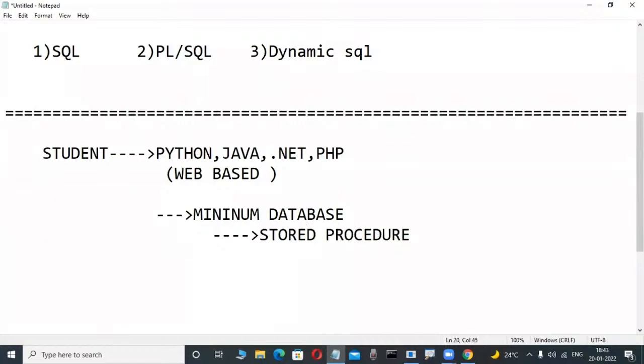That's why when Java or .NET programmers attend interviews, many interviewers ask: write a query to display the highest salary employee, the second highest salary employee, what is a join, write a query to delete duplicate rows from a table. So many predefined queries they ask, to check whether you have at least minimum knowledge, because these front-end programmers also need minimum knowledge of Oracle, SQL Server, DB2, anything. That's why many fellows learn courses like this.